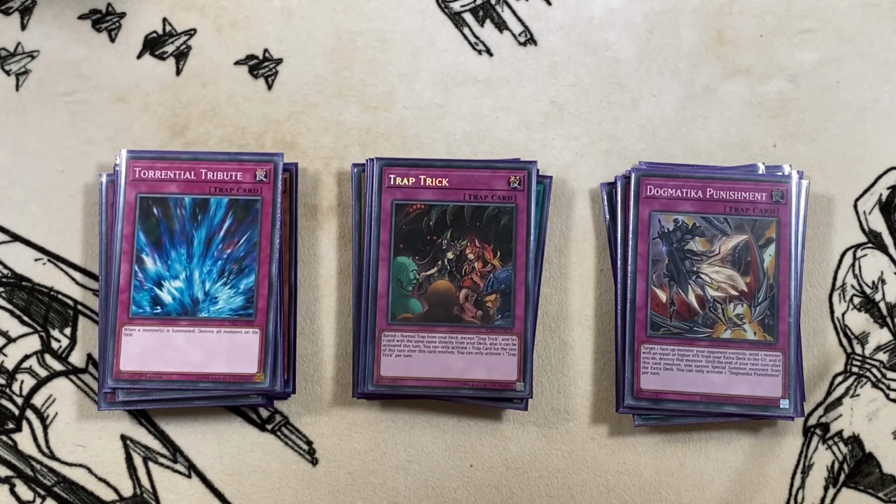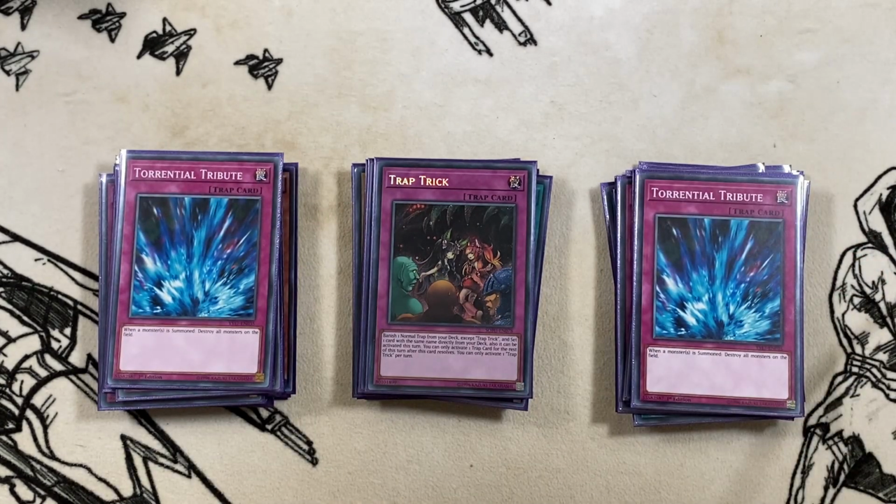2 copies of Torrential Tribute. Destroys all monsters on the field. That does mean it will pop your ships off, which is always very cute. Can get you into a few OTKs that just kind of come out of nowhere, where you summon on your turn, pop everything, and then you just flood with ships, and then you recur resources, and away you go.